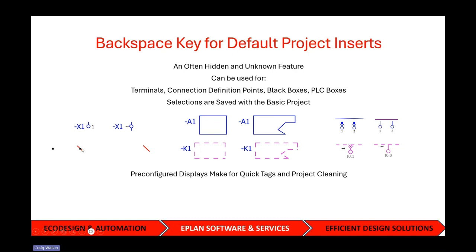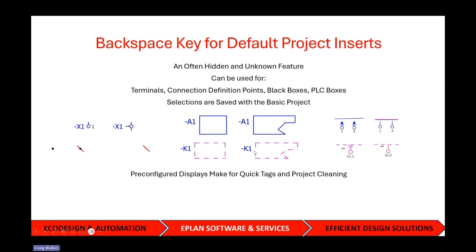It's nice to have the text next to it. You can see that this is where it's defined. On the left here, you can see without the insertion point, there is no graphic for it whatsoever. So you can change the default one of this and then use it every time. It allows access for standard black boxes, the square black boxes, but you can also do polygon black boxes. So then you can actually define shapes that will run around sections of your drive, section of your project. Same with PLC boxes and, yeah, PLC polygon boxes.